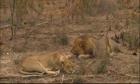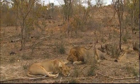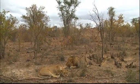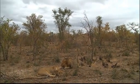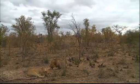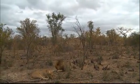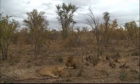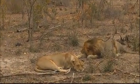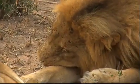Now, in this cold, windy weather, the only thing we can hear is the wind. It is dead quiet out here. I can't hear any birds. I can't hear any insects. And I'm obviously not going to hear too many insects at this time of the year. And now that the wind's picked up a little bit, you can see there's a little bit less air flicking on both of them. The wind will help keep the flies at bay, although it seems like they're living in the male's mane. And he's still flicking profusely.